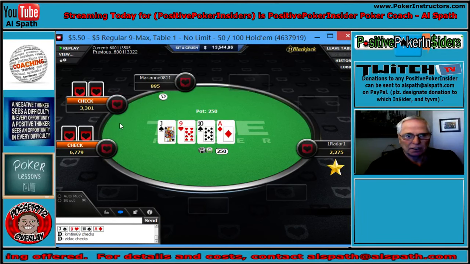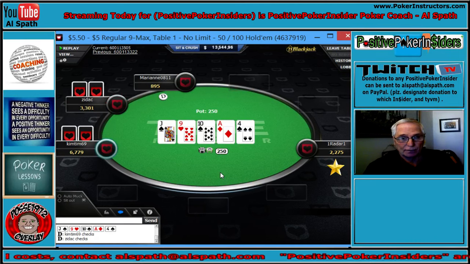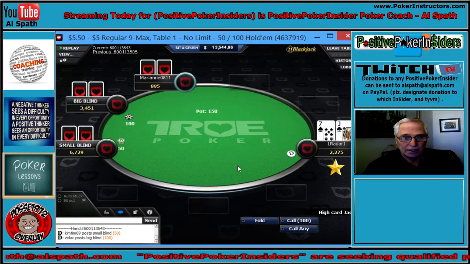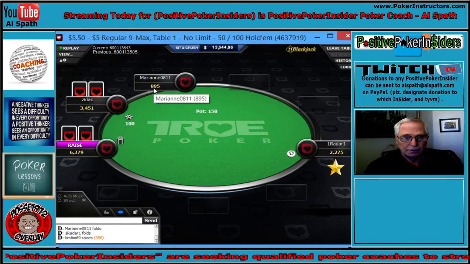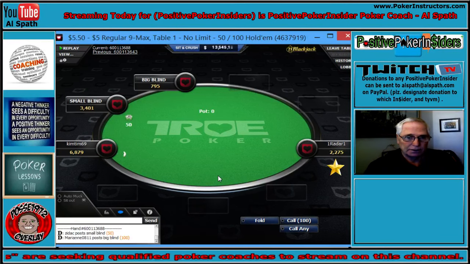Notice the checking always signifies weakness. Nobody's really doing any trapping with it. So until they really do get you on the trap, you have to just assume they don't have much. Oh, wow, what a last card for him. Third set he's hit. So 150 is going to roll through Marianne. And Marianne's going to have to win, or it's going to be down to close to $700.